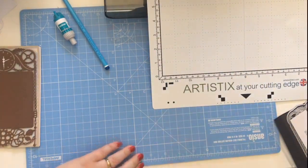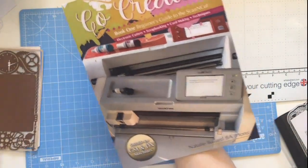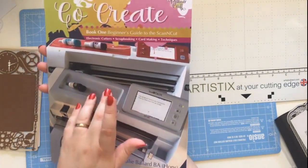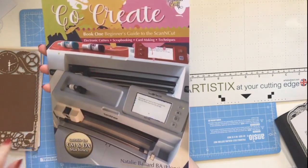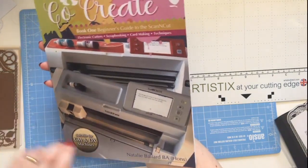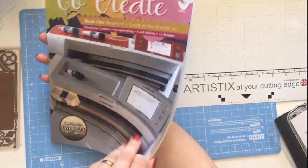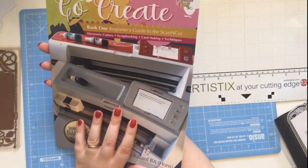Okay, so book one. When you're looking for this on Amazon, make sure it is book one, Beginner's Guide to the ScanNCut, because there's actually two books up there at the moment. Hopefully four by the end of next month. So this one is literally the Beginner's Guide to the ScanNCut.